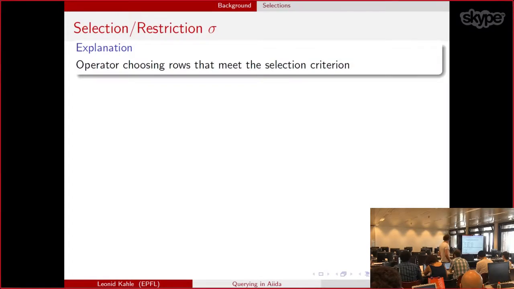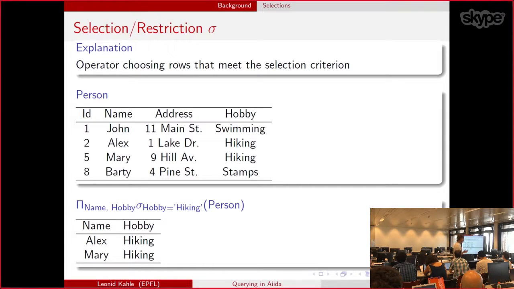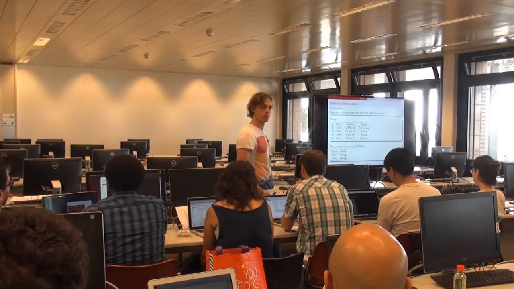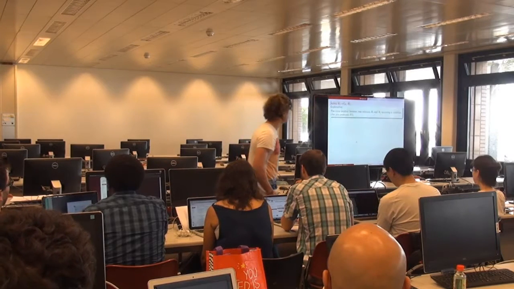Let's say you're going on a hike and you have your relation person, and now you want only those persons that like hiking, whose favorite hobby is hiking. This would be a selection criterion. We select for all persons that like hiking, and then we project their name and their hobby. So it's important to understand what this really is: a filter on your relation. You need to be able to apply filters by the end of the day.